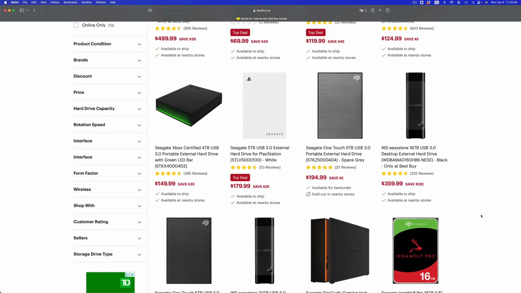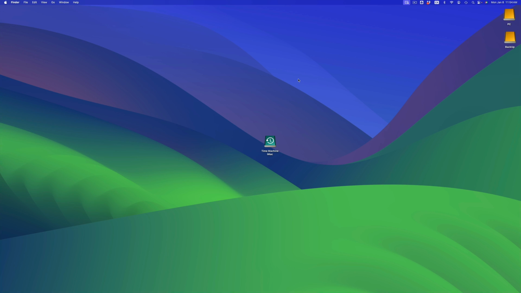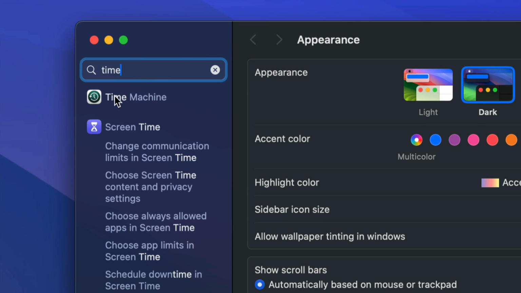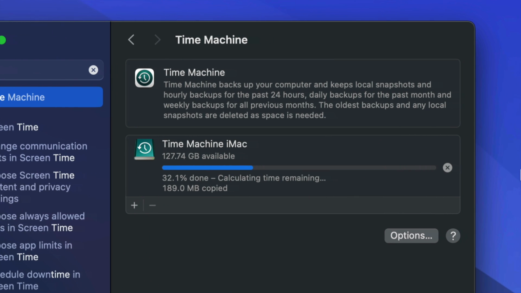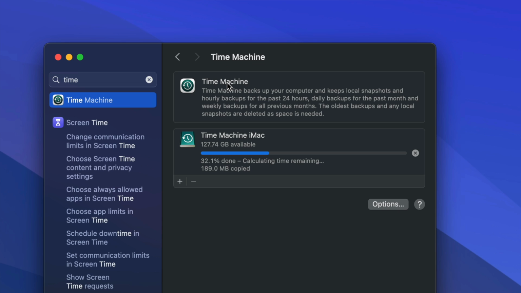But anyways, these are just examples of external hard drives. And I've got another video that teaches you how to format your external hard drive to make it work with Time Machine. Time Machine is already something that's built into your Mac, by the way. So all you have to do is go into System Settings. In your System Settings, just look for Time Machine. And right now I'm doing a backup of my Mac as we are talking about this. So once again, I do have another video that teaches you how to format your external hard drive to work with Time Machine. That's already something pre-built into every single Mac out there.